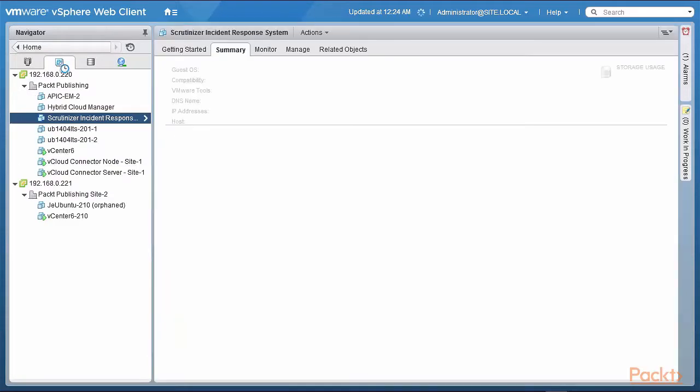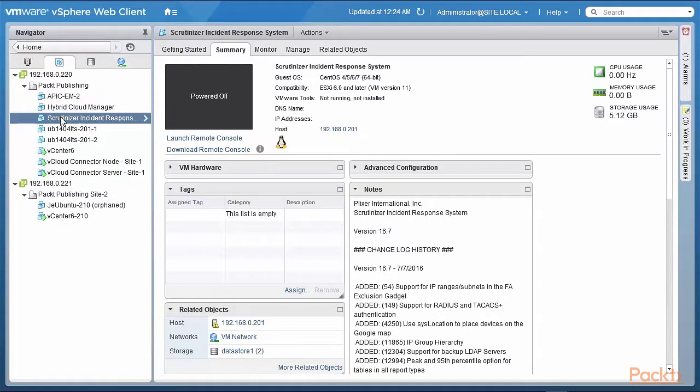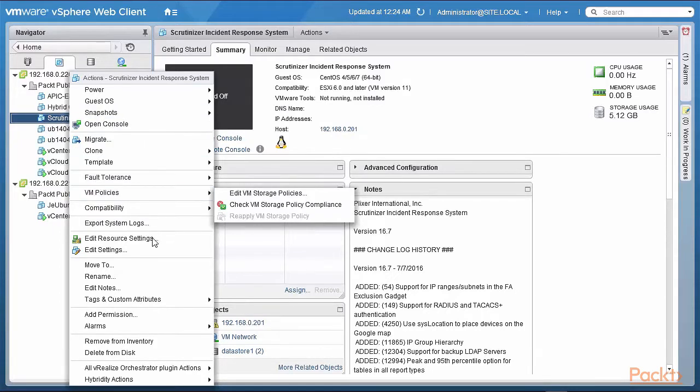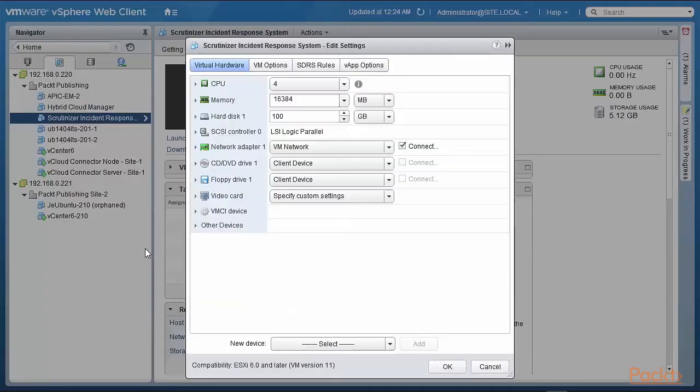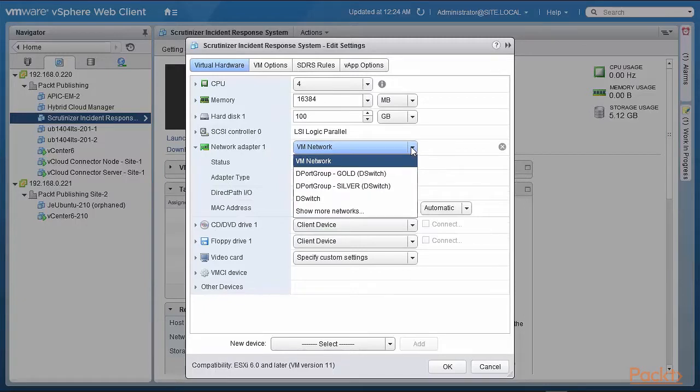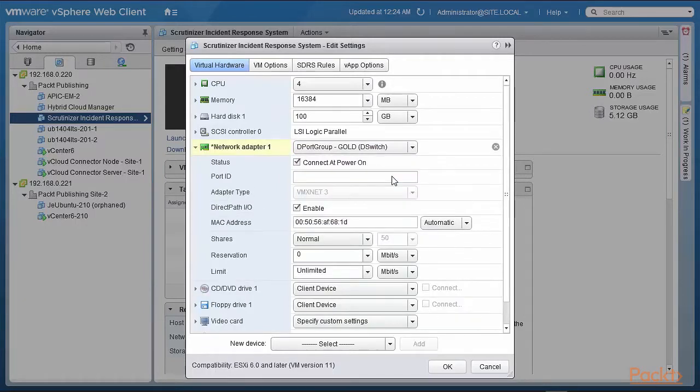So I go into my virtual machines. I will take this big virtual machine that's really important. That's my NetFlow collector, and I will go to the network adapter and change its network adapter. I will now select the port group gold for this, and I will click OK.